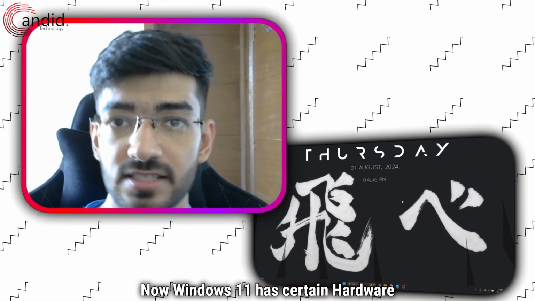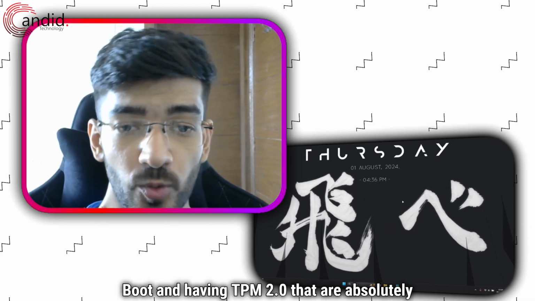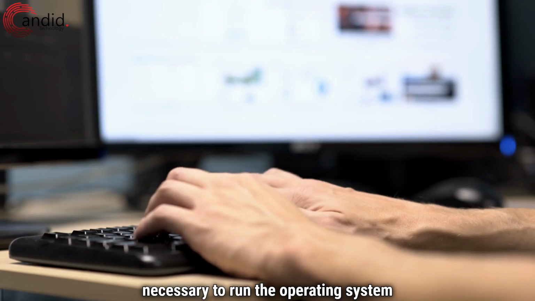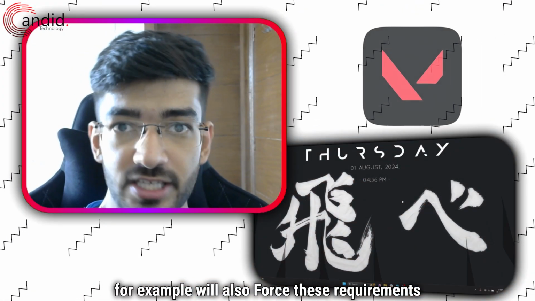Now Windows 11 has certain hardware requirements such as enabling secure boot and having TPM 2.0 that are absolutely necessary to run the operating system, and some apps or games like Valorant for example will also force these requirements for you.